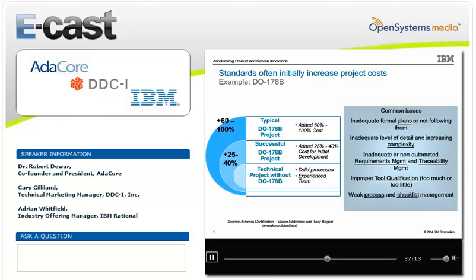These metrics came from one of our partners at IBM that's been working with many customers developing avionics equipment over the years and have gone through many certification exercises. But if you consider a baseline project with a solid process in place and an experienced team, typically we've found that DO-178B will add between 25 to 40% cost to the development on the first iteration. And that's with a solid, experienced team and good processes in place. So you're looking at anywhere between 25 and 40% cost increase.